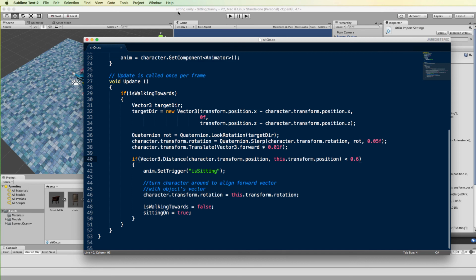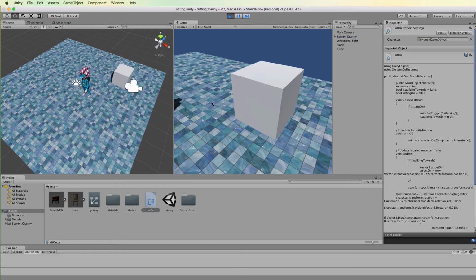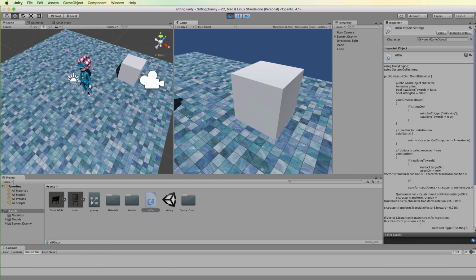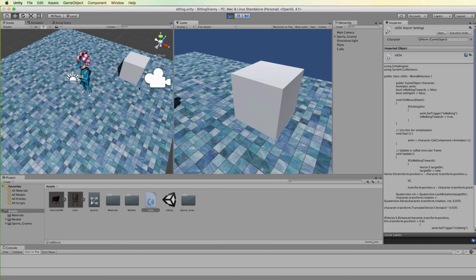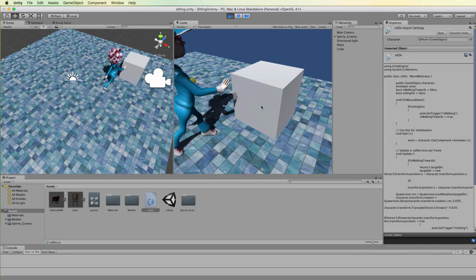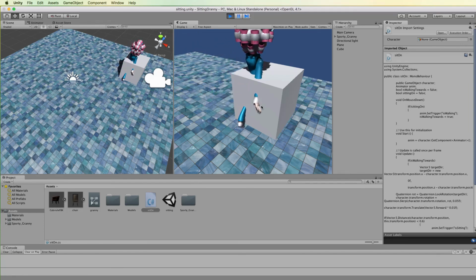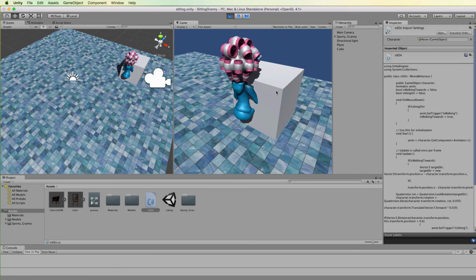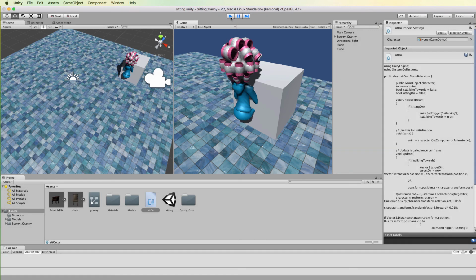Right, so we've saved that and switch back and just run it again. And she'll turn when I click on the cube. So I'll just zoom in here. The other thing you might have noticed is that she slides, so the animations don't start immediately. And then she sits down here. Okay, so that's going to work for us when we position that cube onto a chair object.